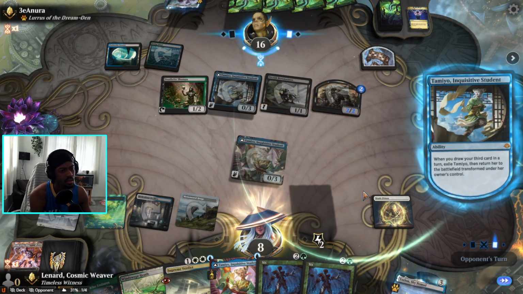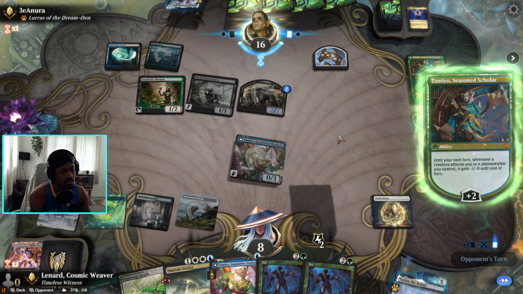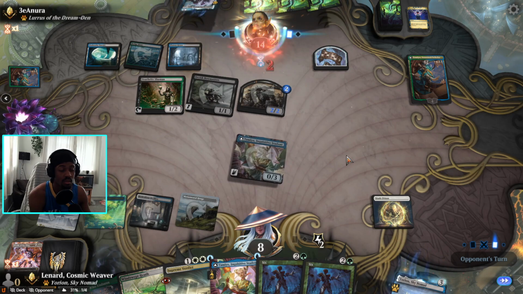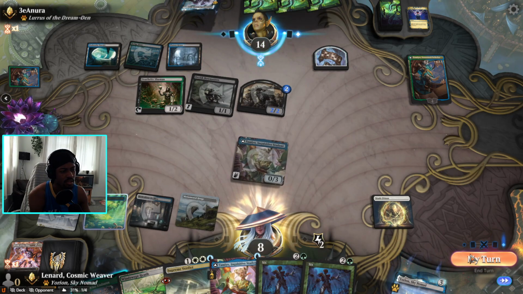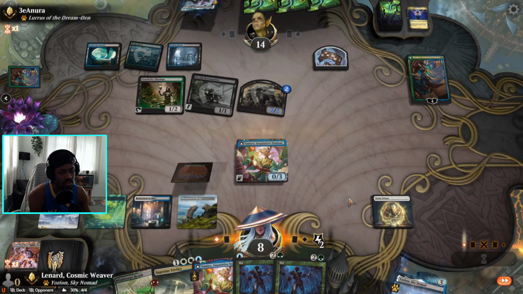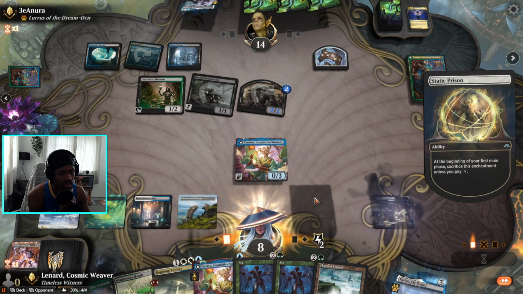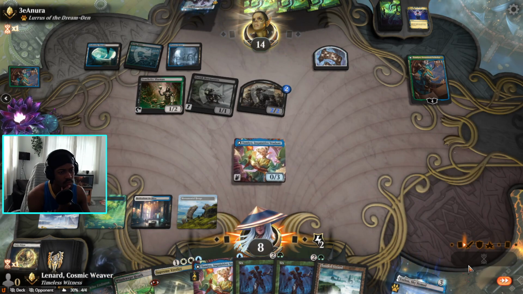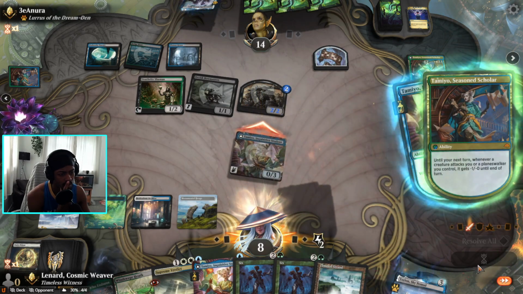We'll see. Tamio flips. They found a land. Not a fetch land, so they don't get to change anything, but it sucks that they found a land. Go to my turn. I found a land. Decline, let them die. Gonna attack with this Tamio. Make Clue.